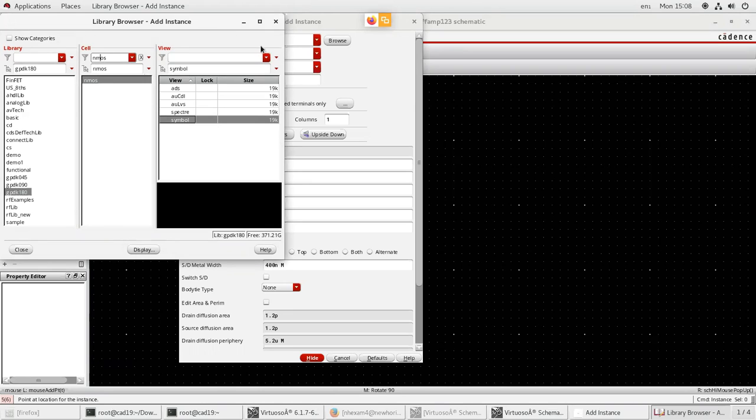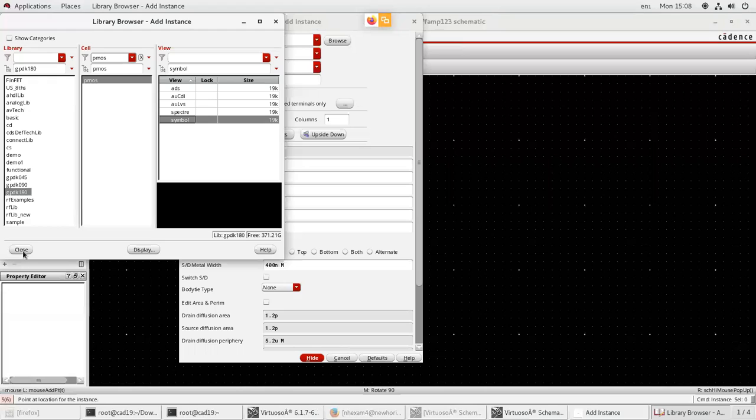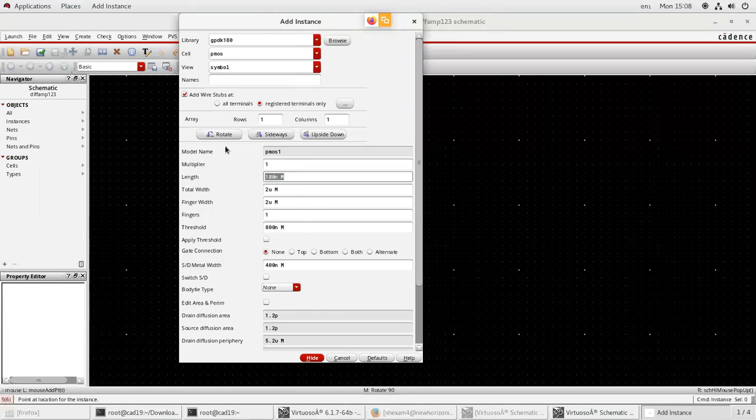So type here PMOS, press close. Length is 1 micro, width is 15 micro, and press hide.